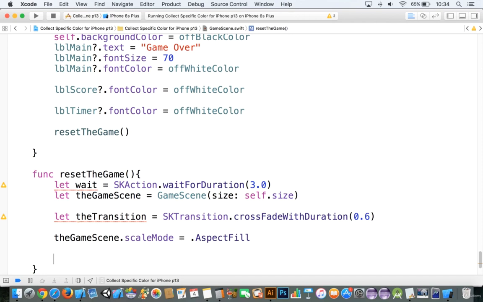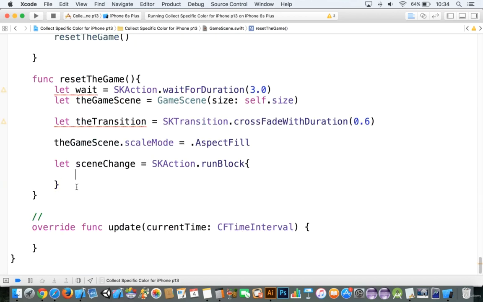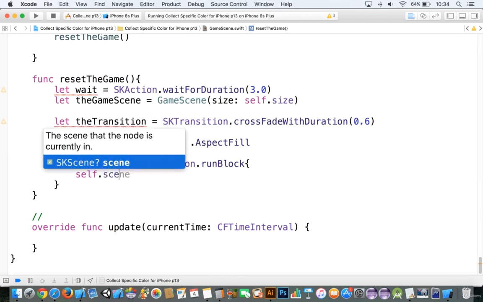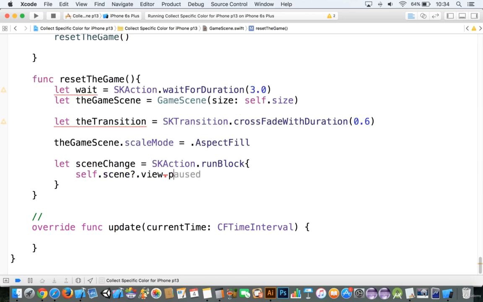And then we'll do let sceneChange is equal to SKAction.run block. And in that run block, we will say self.scene.view.presentScene, and we're going to present the gameScene with the transition. Okay.